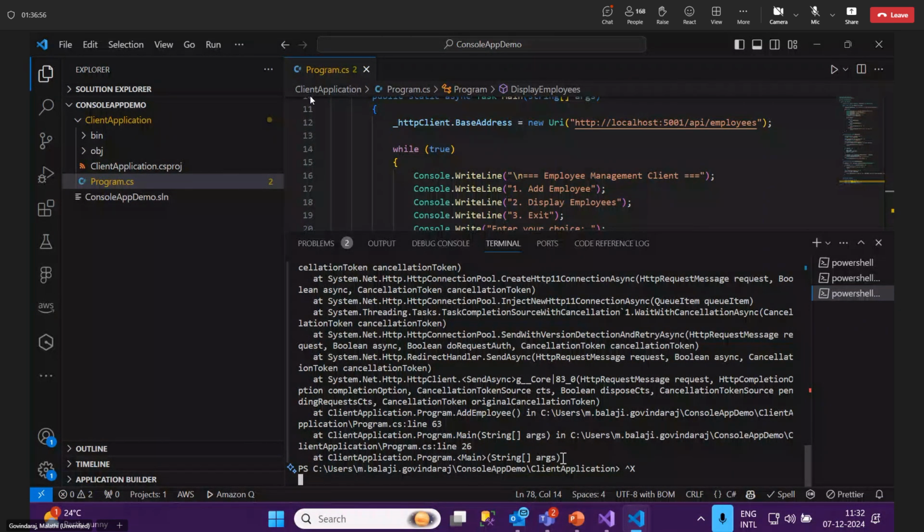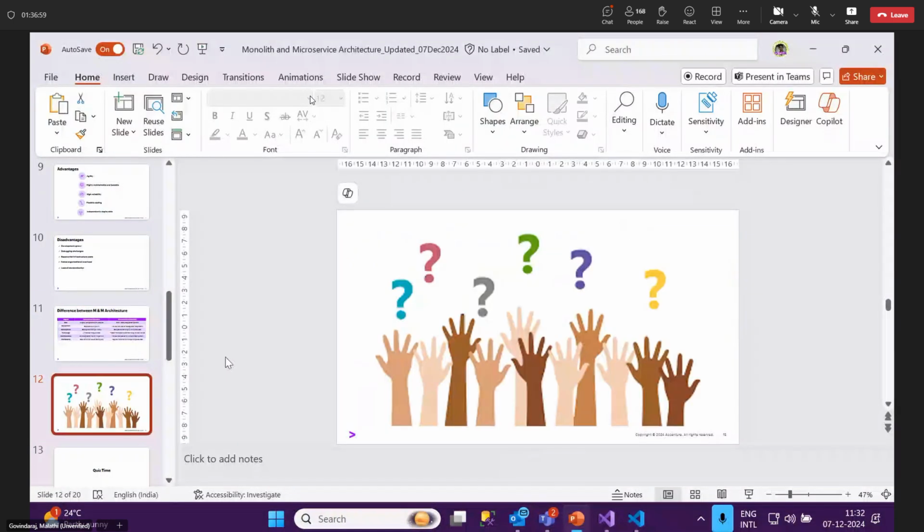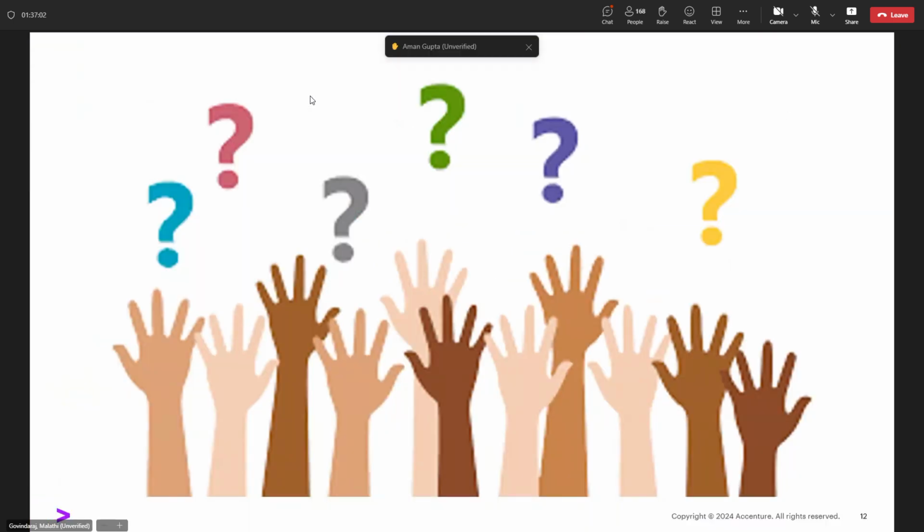Okay. So any question? And microservices means there should be more than one service, right? Yeah, more than one. For example, for today's demo, I have taken just 2 services only, adding and displaying the employees. We can have n number of APIs. And that service belongs to only the employee service, right? The main feature is employee, right? Yeah, the main feature is employees. We can take a number of features, because what we have done is personal detail. You can go to the payment section, like salary detail, you can have different modules.